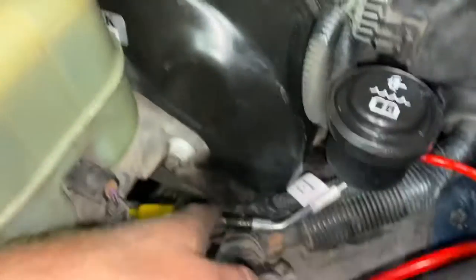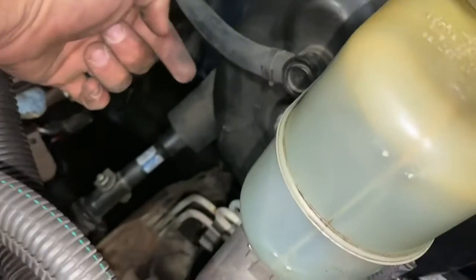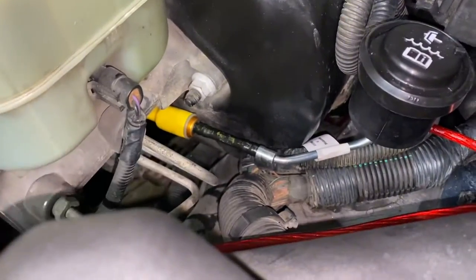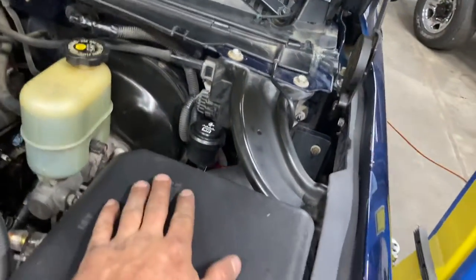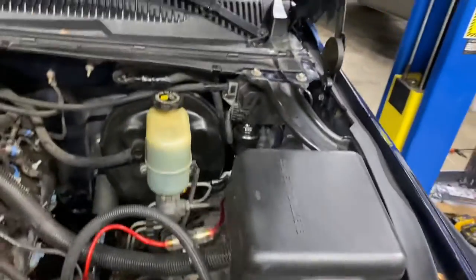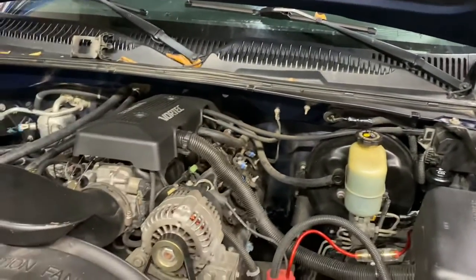No leaks, no nothing. I found the correct routing for our master cylinder going to our slave. We can just bring our slave cylinder up in between here and connect that bad boy right there. It's factory spec, more or less, you guys. You guys cannot tell me if you pop the hood, that doesn't look factory to you. I love it. Let's just jump in the truck real quick.